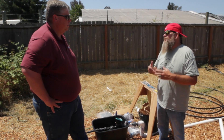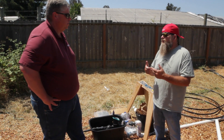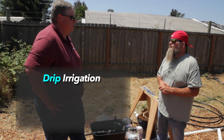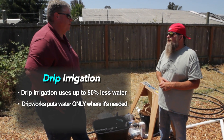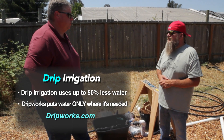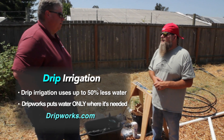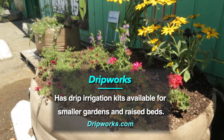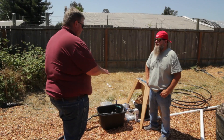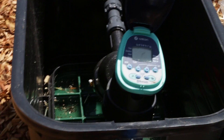How much water are we actually saving by using this irrigation system over hand watering? You're saving a ton of water — especially in the drought that California's been in over the last four or five years, water is a huge issue and we definitely want to conserve it. This is a good way to give a nice, consistent watering to any type of plant — your backyard gardener, to your flowers, to your medical cannabis. We've got an AMIAD filter. With 60 PSI here, we've got the one-inch Toro line that goes out as our header, and then that's feeding three-quarter inch line.